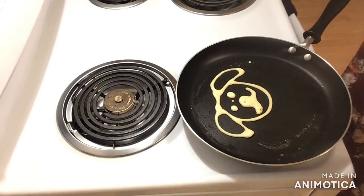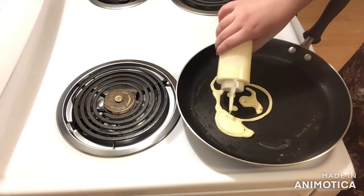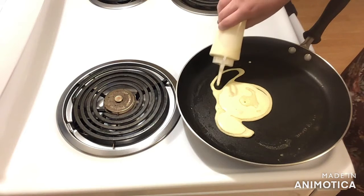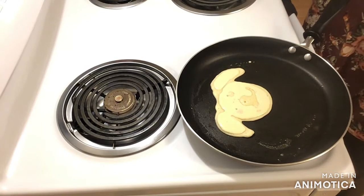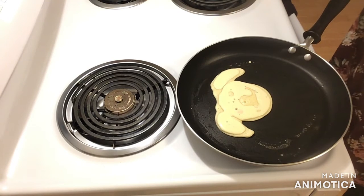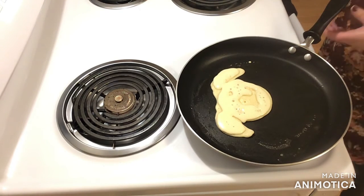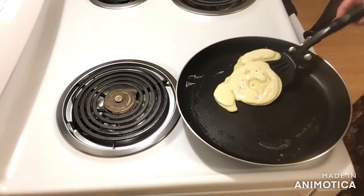Alrighty, I can see that some of the edges are browning up really nicely, so I'm gonna fill those in, keeping in mind not to overflow it. Oh, and I moved the eye, that's okay. This dog will have a really fun face. We'll let him cook up for a little bit. Alright, I can see he's browning up a little bit, so we're gonna flip him over. He's a little wider.